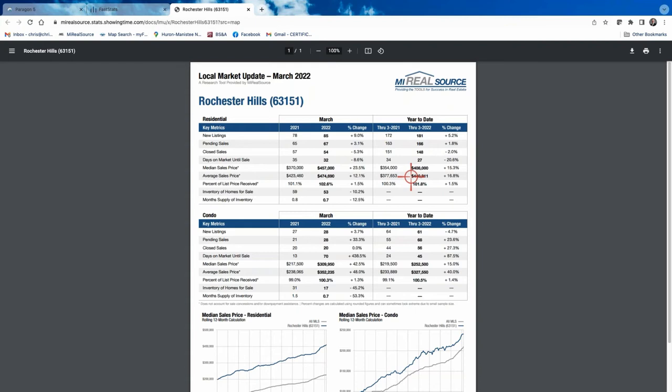And the nice thing is, and I'll show you how in a little bit, you can access this from your phone. So let's say you're at one of your kids' soccer games or athletic events or at a concert or something like that. You're talking to one of the parents and you've kind of sat down with this other parent a couple of times. And they know you're in real estate and they say, hey, by the way, how's the market doing? And I always say, what market are you interested in? They tell me.